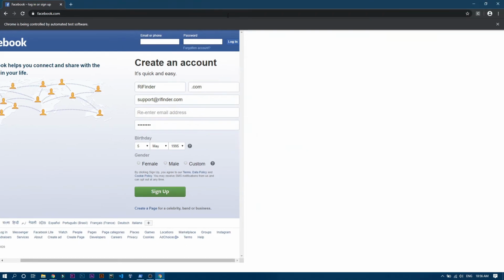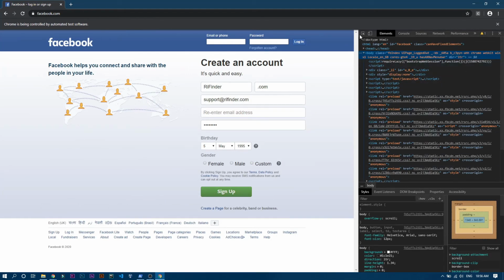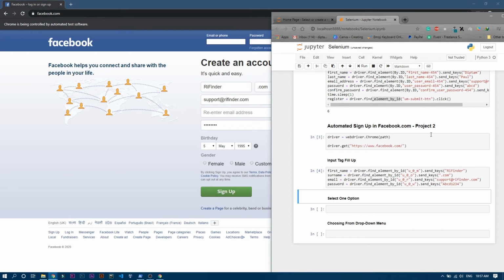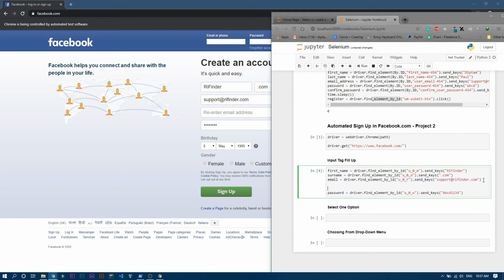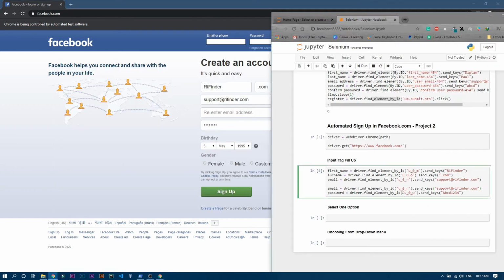So let's go and inspect that section as well. You can see the ID is U0U. I'll copy the ID. First of all I need to copy the email address section as well, paste it again, and change the ID to U0U.